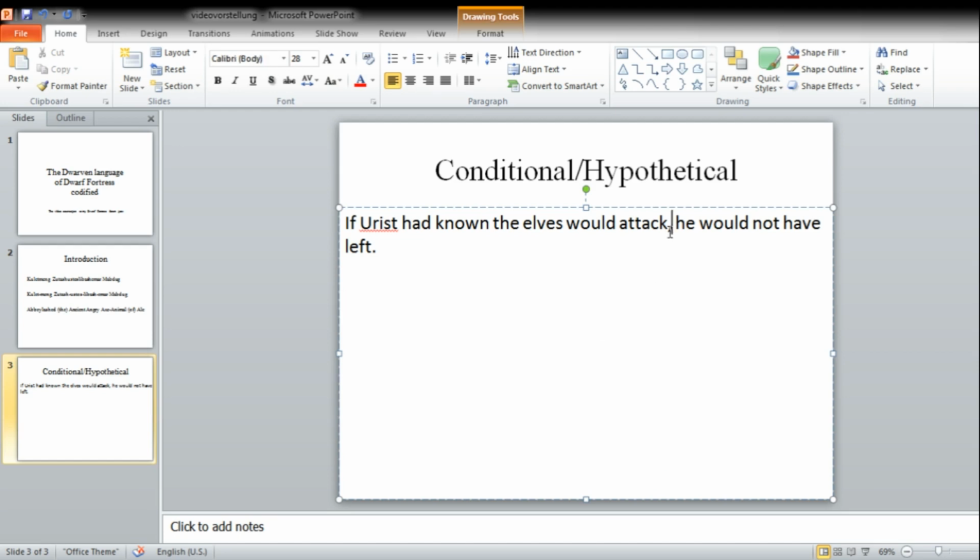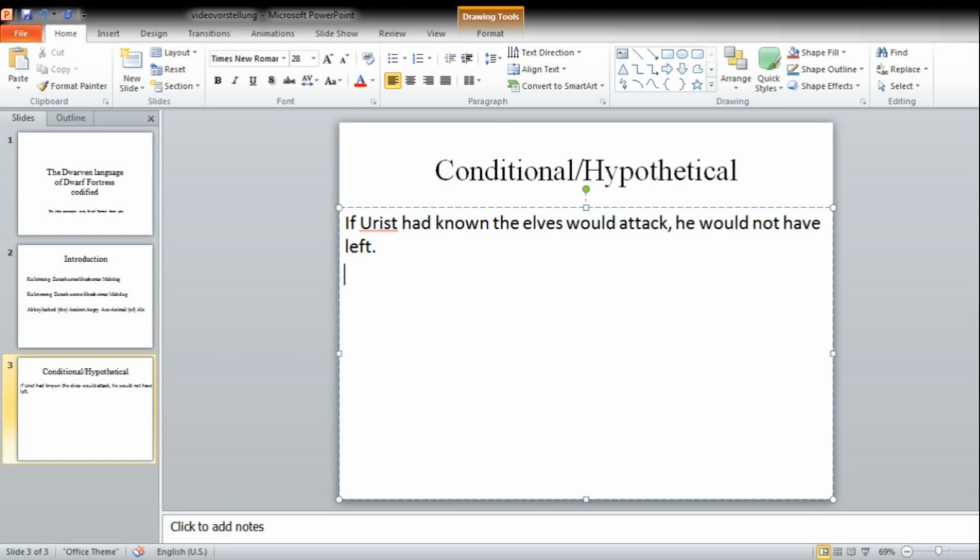So again, we see this comma here, so we know this is not the subject. It's a bit of a trick. The subject of the sentence is actually over here, he. But remember, there's no pronoun, so we have to think, what is he referring to? Well, it's referring to Eurus. So Eurus is the subject both times.